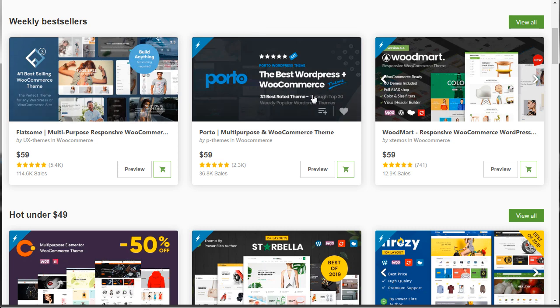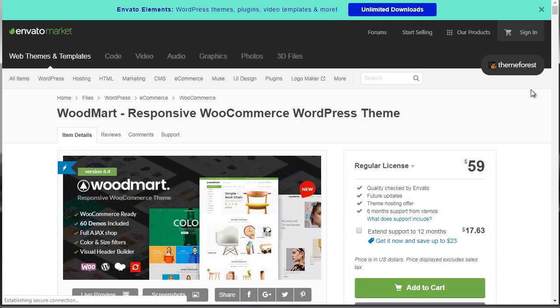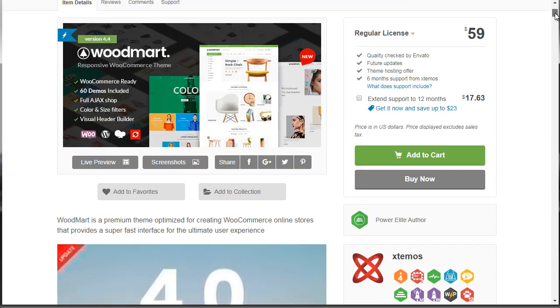So let's say that we want to choose this one here. Comparatively to Template Monster, as you can see, $100 versus $30 to $50, Theme Forest is definitely cheaper. If you scroll down here, you can see that this one theme can actually fit many different niches. It doesn't have to be necessarily one niche. But sometimes if you find a theme that focuses on one niche, it will actually create solutions that will fit that one niche. So that's the advantage of finding a theme that fits one niche.